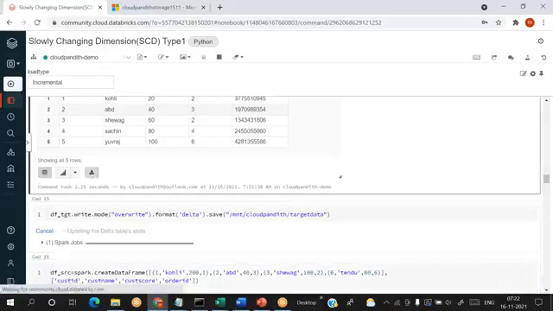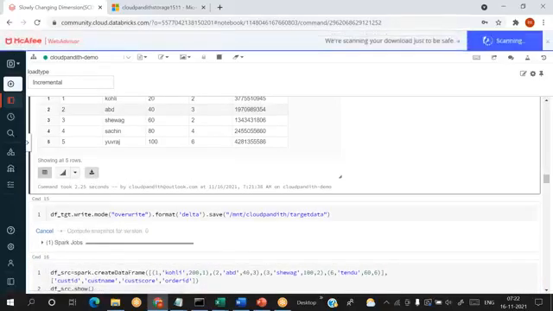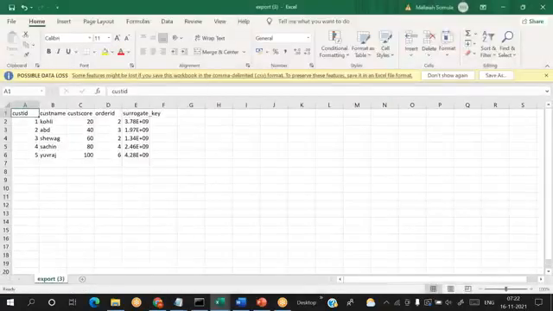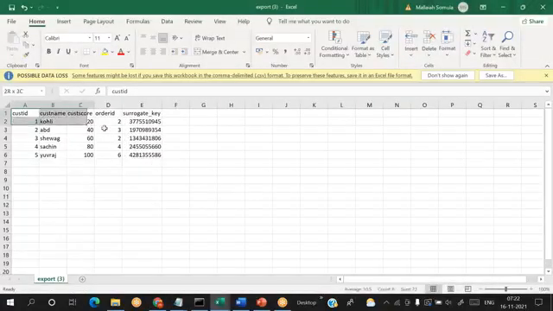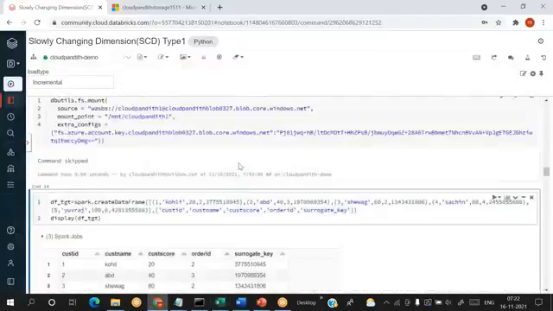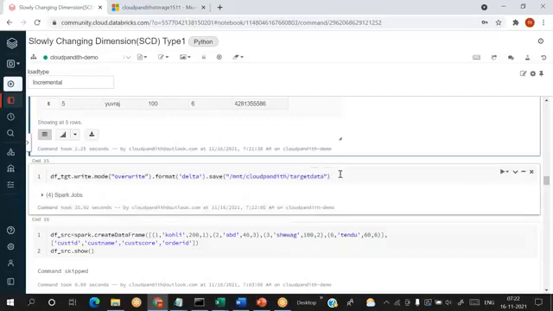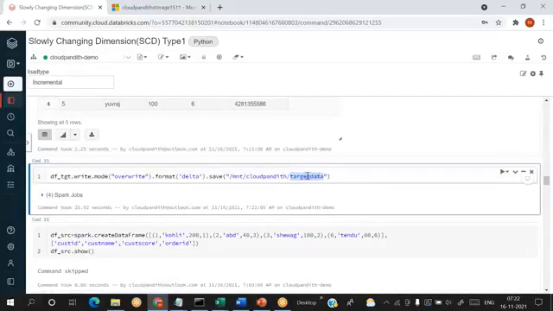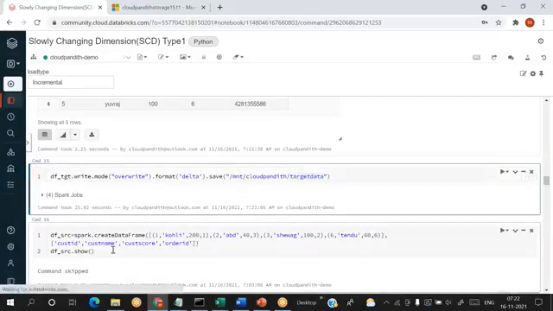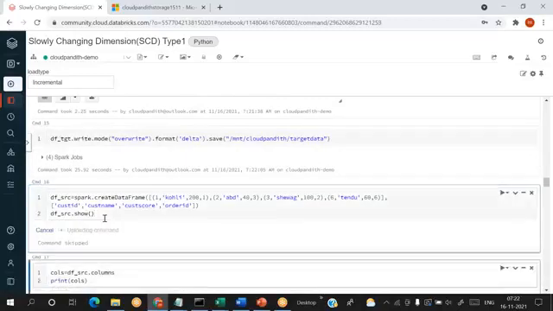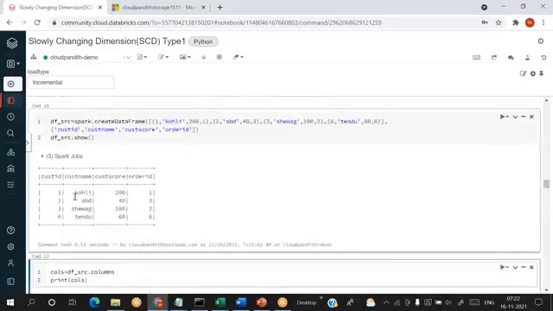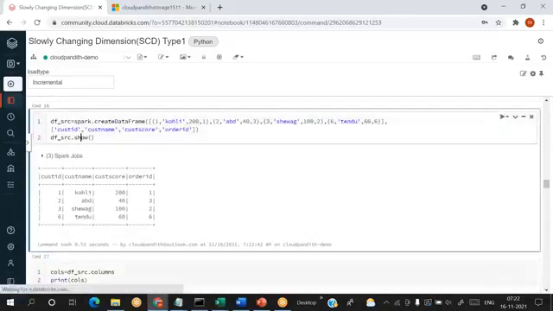So let's imagine, this is the target data. This data is already available in the target, because we have just seen this data I created and wrote in Delta format into this target. This is my source data again. Source data means, let's imagine on the second day you are getting data something like this.